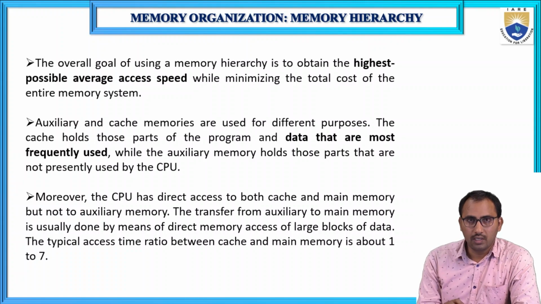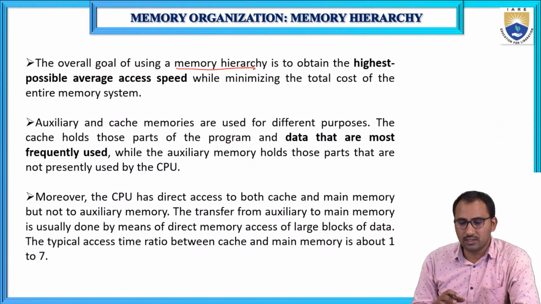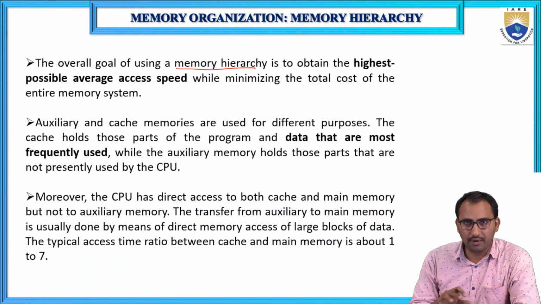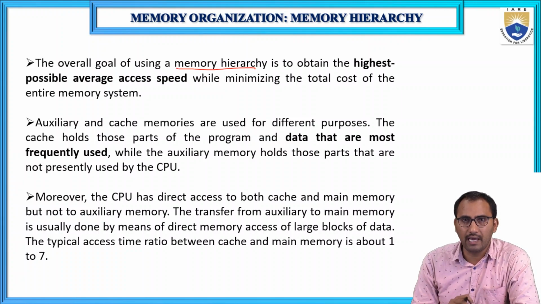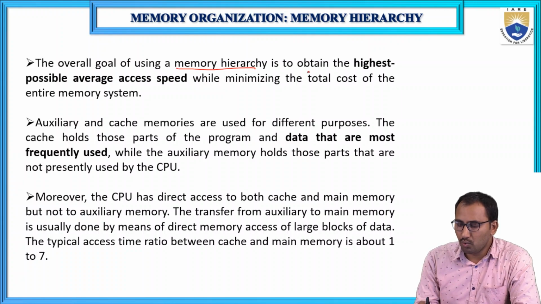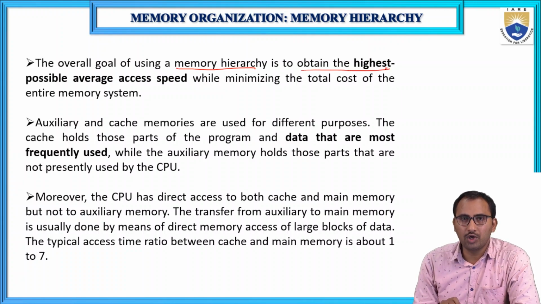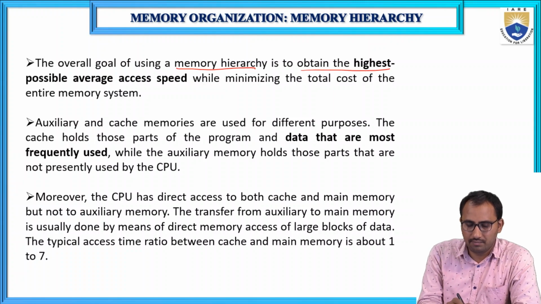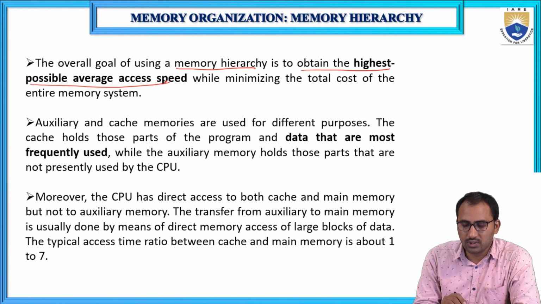So the overall goal of using memory hierarchy. We have seen what a memory hierarchy is. In the memory hierarchy, we have different memory devices. So what is the main overall goal of this memory hierarchy? It is to obtain the highest possible average access speed while minimizing the total cost of the entire memory system.